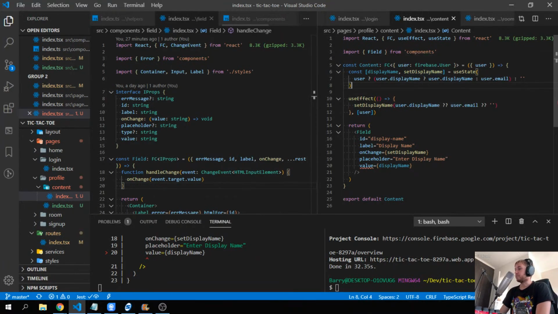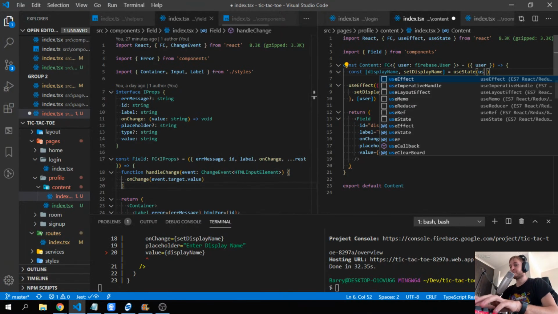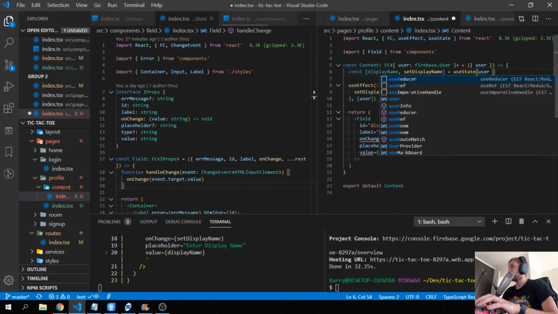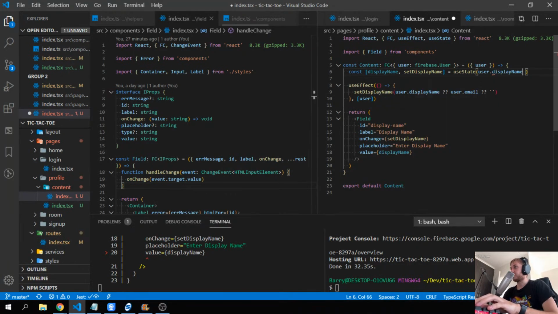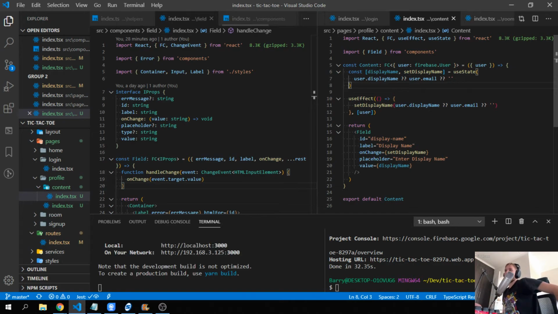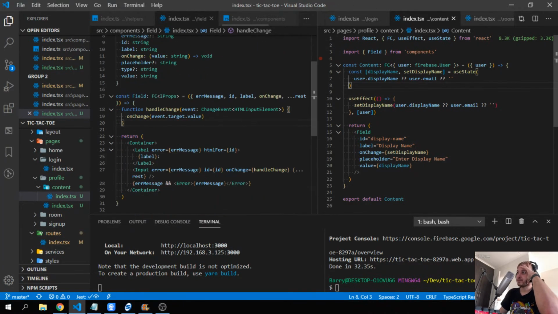But he wanted to be consistent with his stuff, which totally makes sense, like follow the style guide. But my style guide involves preferring this. So I just say user.displayName, otherwise, well, I'll copy it down there. I prefer this. But lots of people don't understand it because it is fairly new. It's less than a year old.